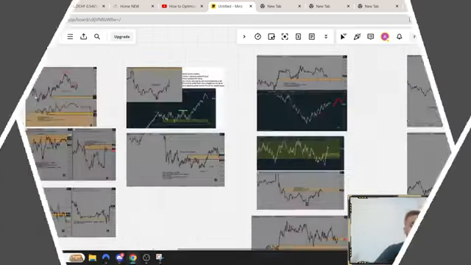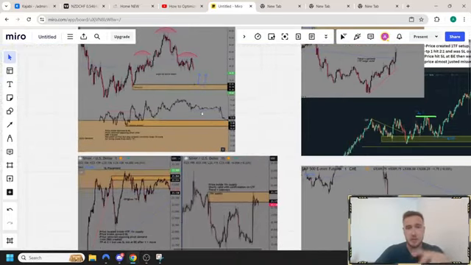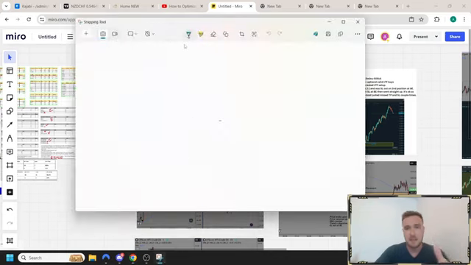Let's get into it. So the first setup is going to be the multiple time frame confirmation setup. Now, before we dive down into these trade reviews, I have to explain to you what this is. Now, what multiple time frame confirmation is going to be is when prices come back into an area of higher time frame supply or demand.